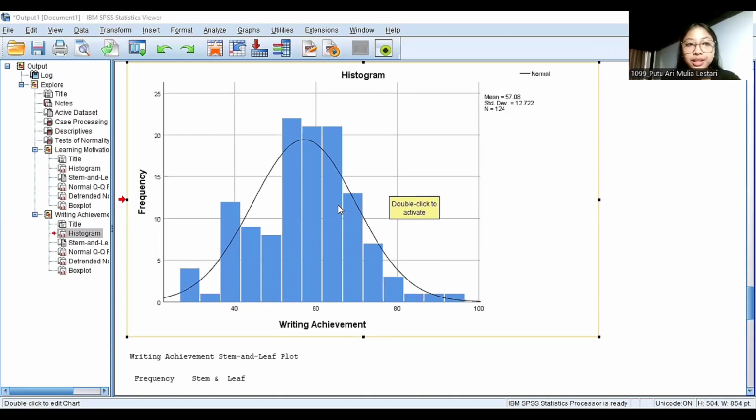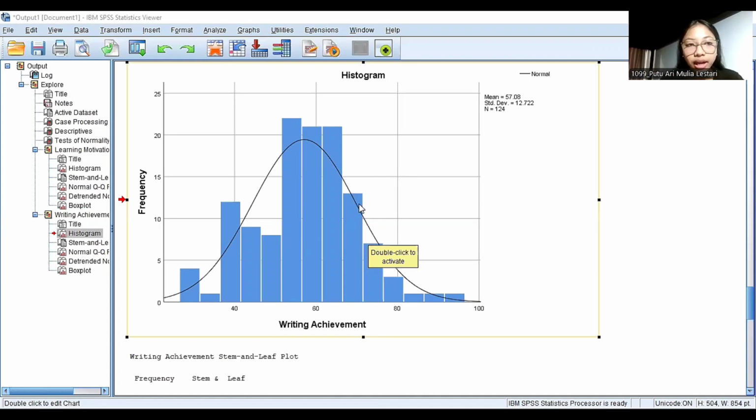Both variables, learning motivation and writing achievement, show a bell-shaped curve in their histogram with normal curves applied. This supports our statistical normality test result, confirming both data sets are normally distributed and suitable for Pearson correlation analysis. So, we can move to the next step.